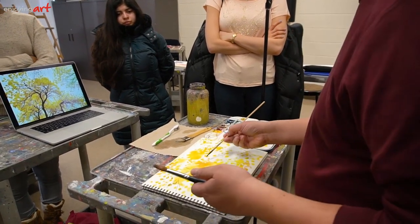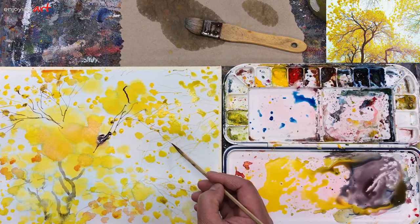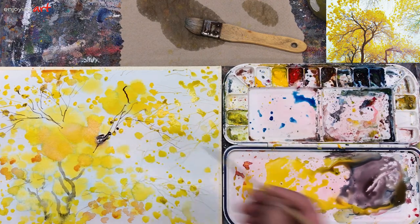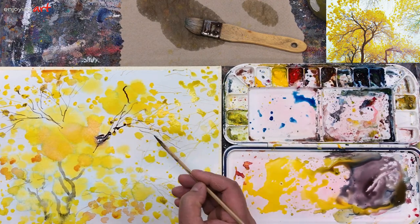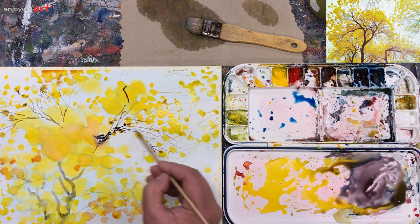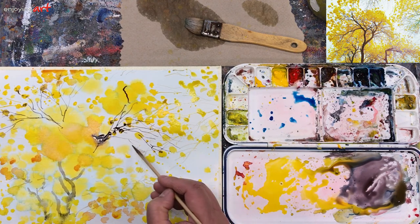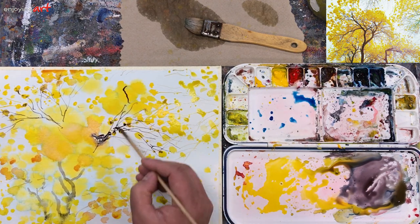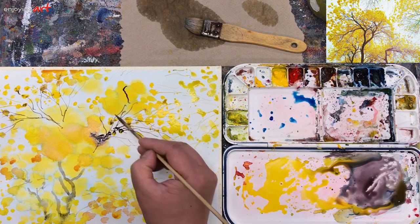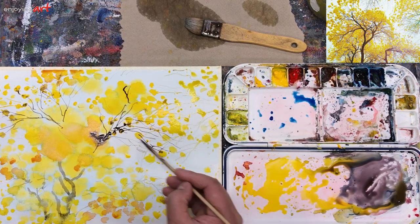So this is the, they're showing the branches actually at the front. I hope you guys have fun with the spring. Do a little bit more painting with the feeling of your spring. That. And I can fix that a little bit later.